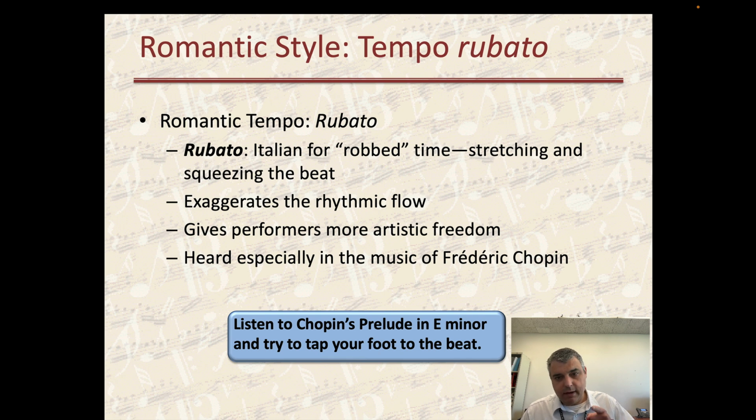Now I have a listening example from Schubert. So sorry, we have a listening example from Chopin's Prelude in E minor, and it has these chords playing in the left hand and this kind of simple melody in the right hand. But what I want you to listen for is that the performer will speed up and slow down. He's not going to play those eighth notes steadily, okay? He's going to speed up or slow down depending on where the music is in the phrase. Let's listen.